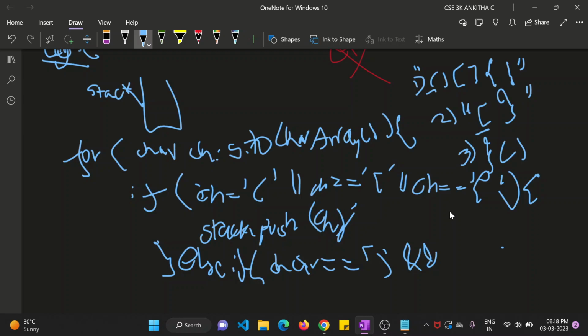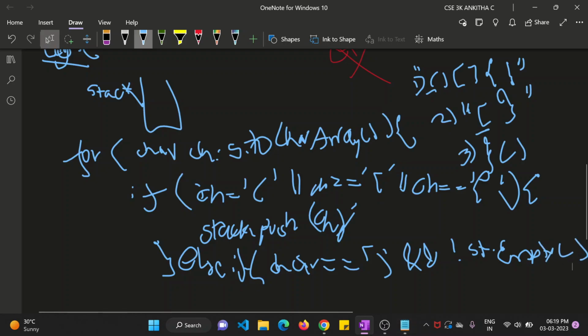You need not push or pop anything from the stack. So and stack is not empty, so not empty of st dot isEmpty.